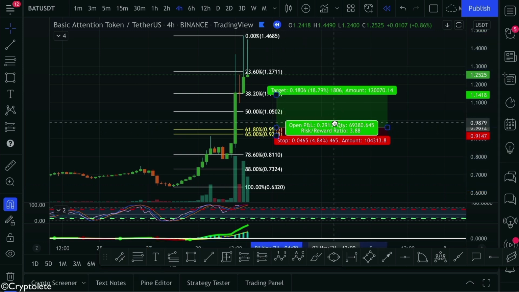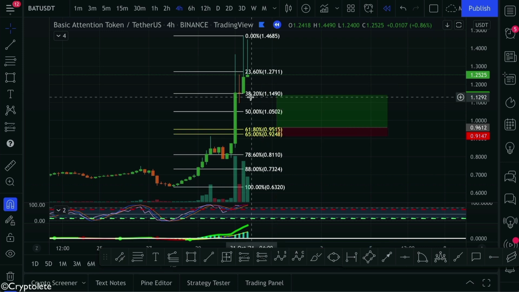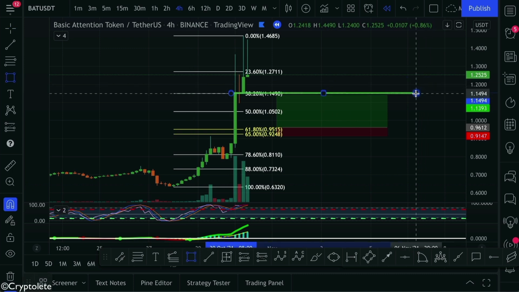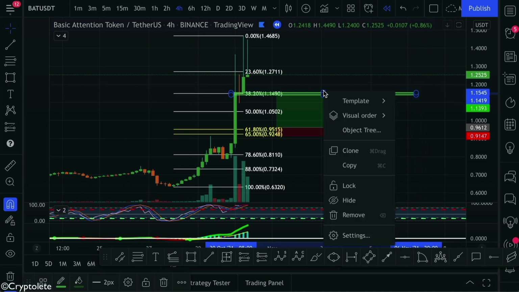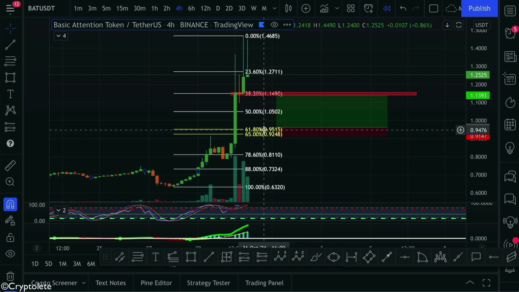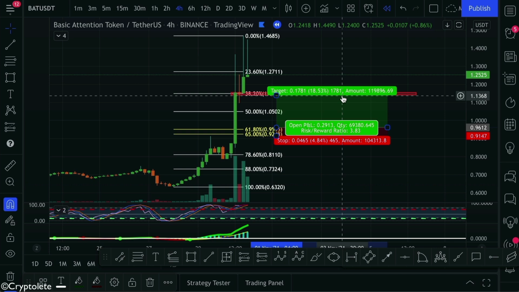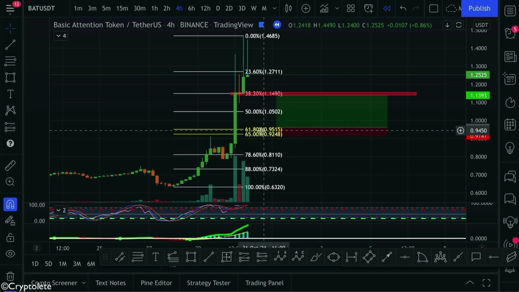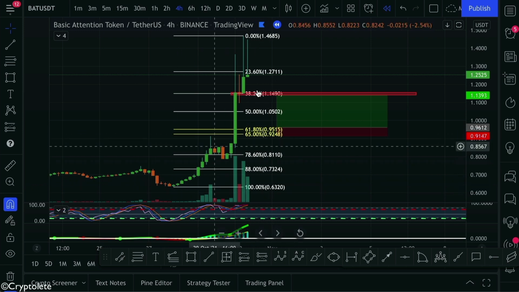So you think to yourself, okay, I'm going to get in right above the 61.8. I'm going to get in right about here. And I will want to get out, let's just say right here. Not only is it the 38.2, but there's also this resistance or this level of confluence, you could call it right here, right? So I'll just put that as red. And so you want to get in here and you want to get out here as your take profit, which is about 18.53%. Really good take profit. And your stop loss will be right underneath the golden pocket zone, which is between the 61.8 and 65% of the Fibonacci retrace.